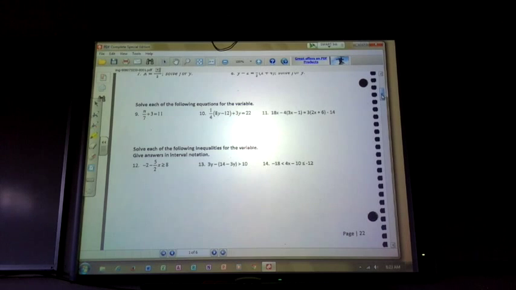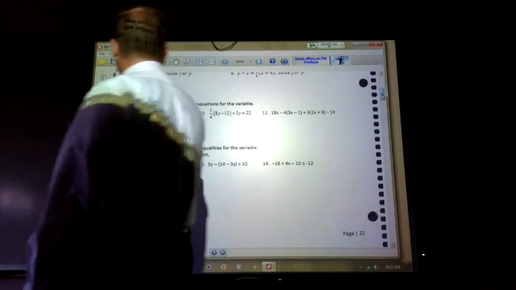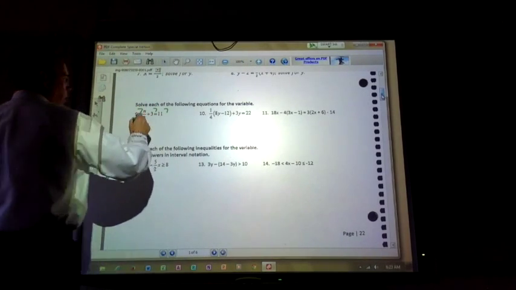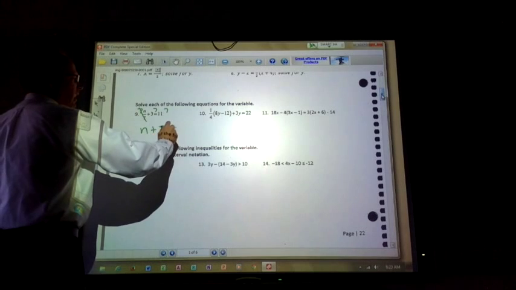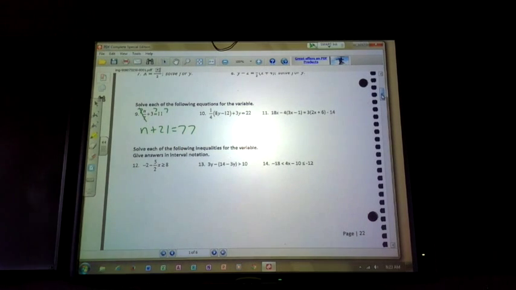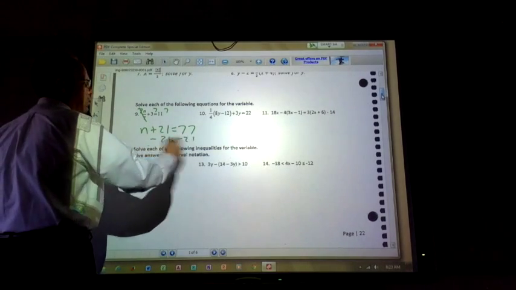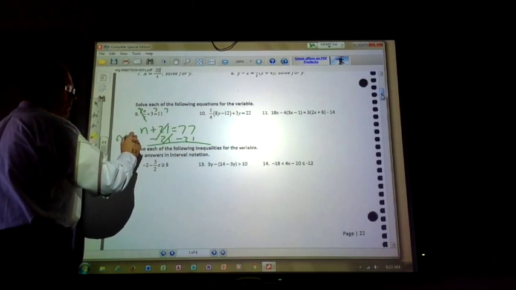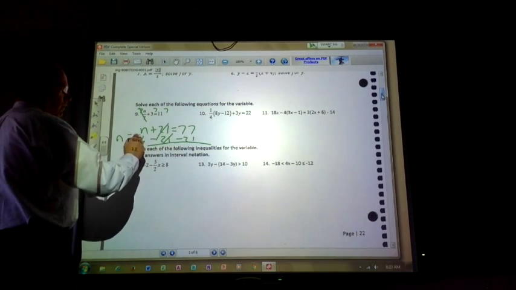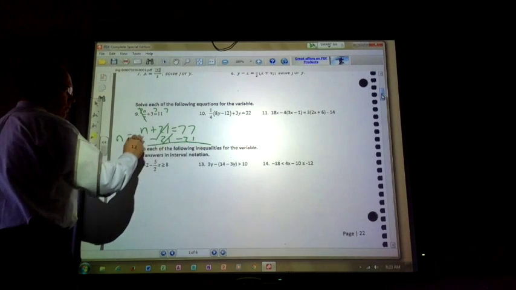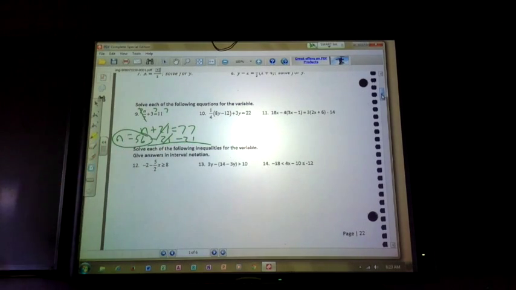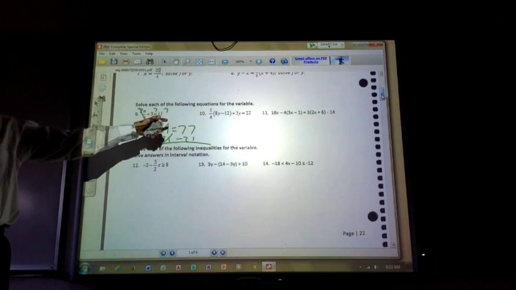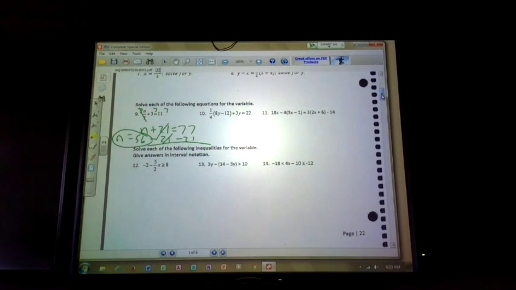Okay, so you want to multiply everything by 7, or 7 over 1? Okay, I can do that here, here, and here. That works. That cancels. N plus 21 equals 77. How do I get n by itself? Subtract 21. That cancels there, so n is equal to 56. Some of you might have wanted to know, could I subtract 3 first from both sides and then multiply both sides by 7? Absolutely.